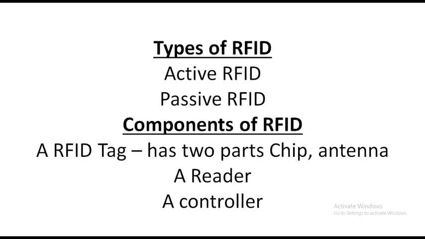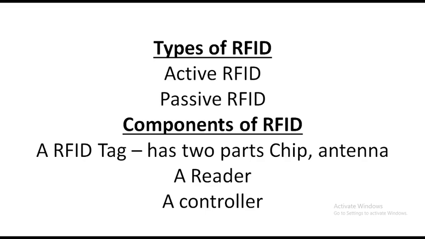And next is the working of the passive RFID system. How does the passive RFID system work? The passive RFID system gets its power through the RFID tag antenna, and this is called the inductive coupling method. Inductive coupling method is when two different coils are used as a single one. A passive RFID system also uses the electromagnetic wave propagation method.